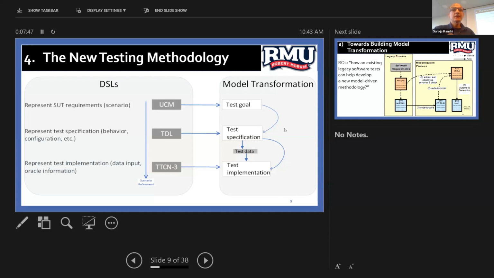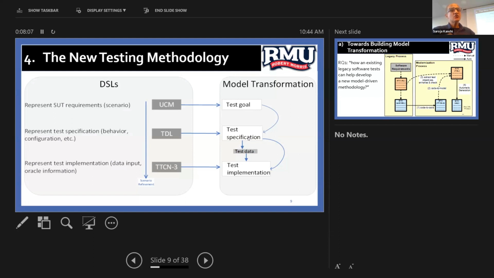So our goal is how we can, starting from UCM, where we can see our test objectives or goals, transform those test goals to a less abstract notation, to test specification.